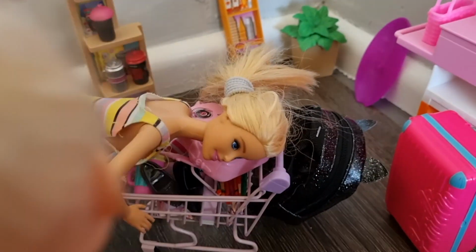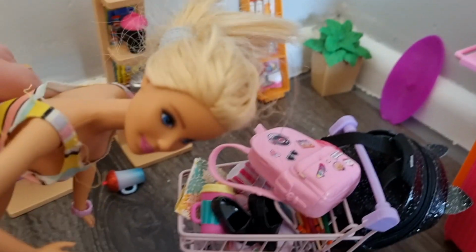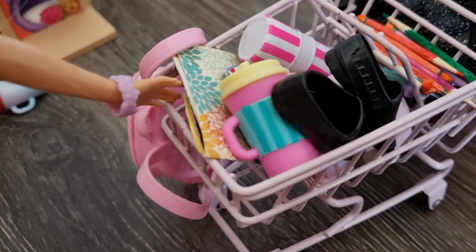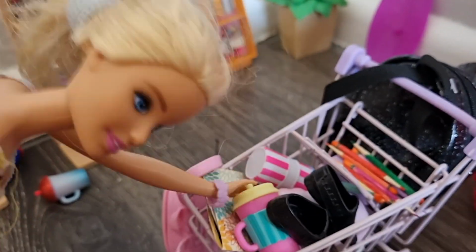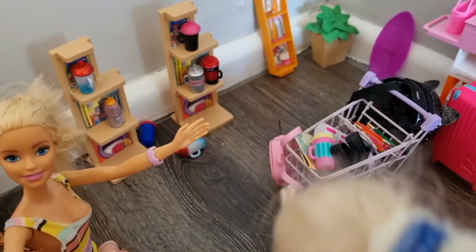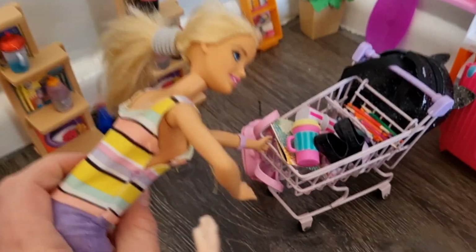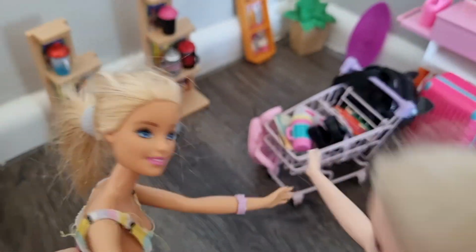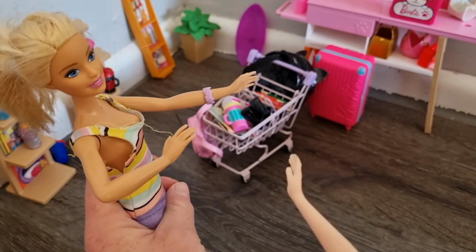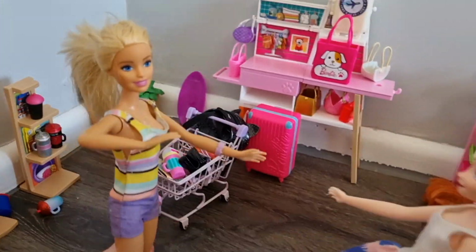Hey, what are you doing in my trolley? Oh, your trolley? Yeah. Well, this notebook is my notebook. I saw it first, and I'm taking it with me. The spotty one? No, this one. There was only one. Hey, but this is my notebook. No, I saw it before, and I left it, and I was going to come back and get it, and you took it, so I want it. Stop, or I'll freeze you. Freeze me? What do you mean you're going to freeze me? You'll see about that. Freeze!